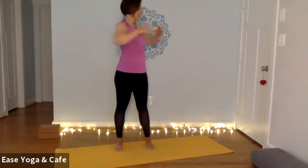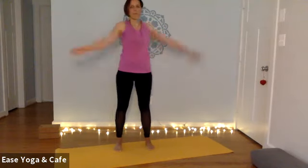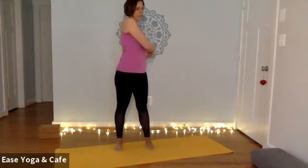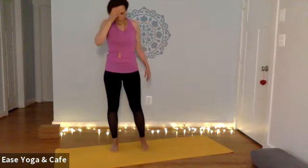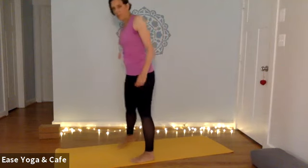I have a better range of motion if I hold that imaginary ball out in front of me here. And you can let the arms swing along as you're twisting from side to side. And we find stillness. We take the feet even a little bit wider. I'm just turning around so you can see me from the side.